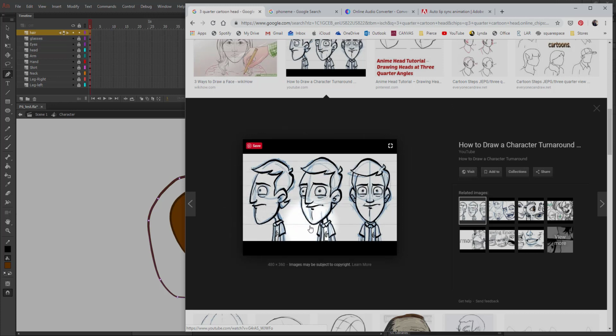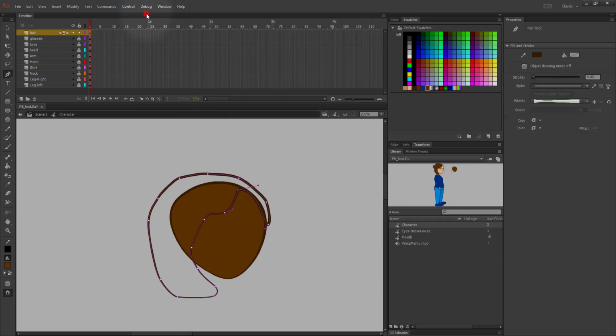And with the 3/4 view, when we go to make it walk later, it'll be able to walk sideways on our screen, right? But we can still see both eyes and we can see the mouth. So we can add a lot of expression to the character and still make it walk sideways. So that's the idea of keeping the 3/4 view. With the 3/4 view, the eye that's further away is just going to be a little smaller. Okay, back to the hair.